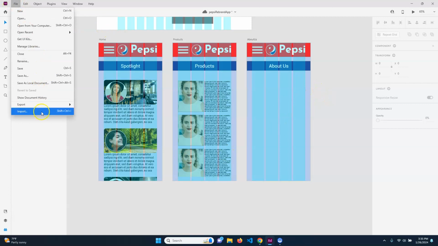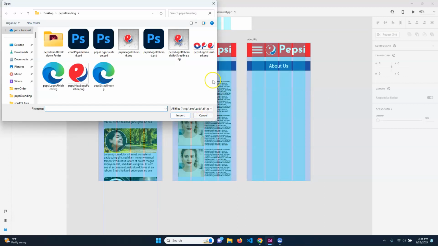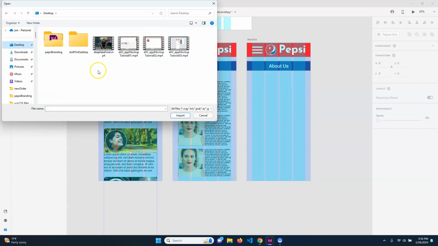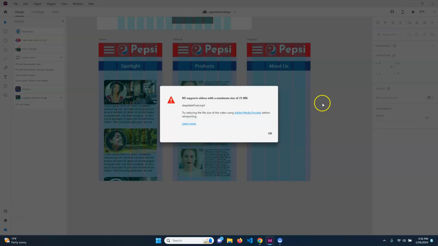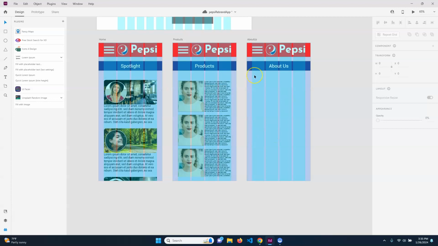So we're going to do File, just because we haven't done that yet. You can also do this with audio as well. So I have this nice video here. For the massive size, 25 megabytes. Oh man! All right, it can only be up to 25 megabytes. So wait while I find a different video that's under 25 megabytes.